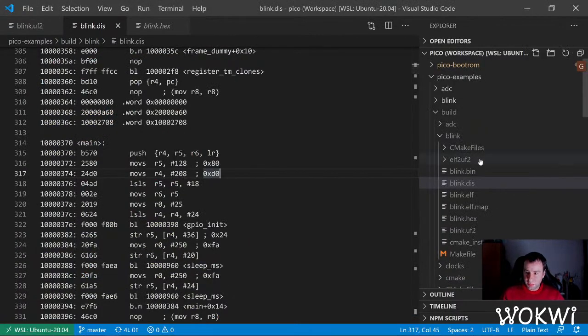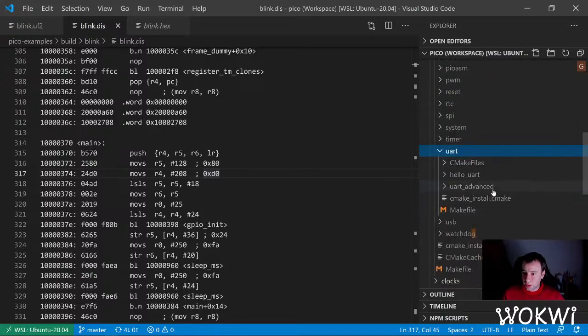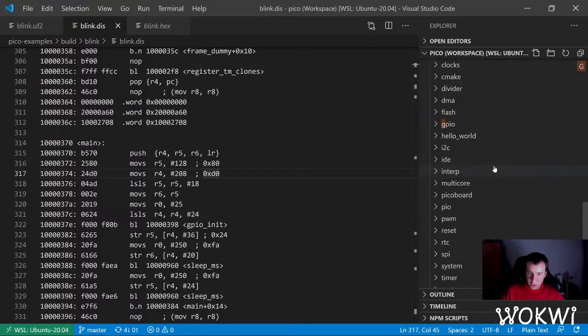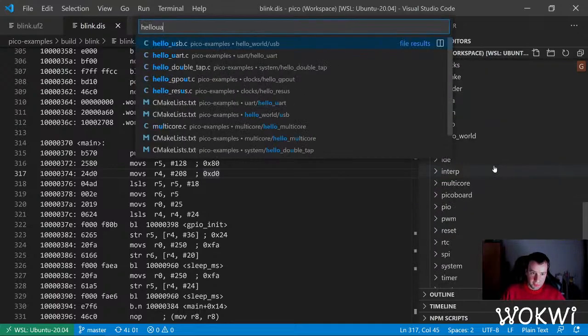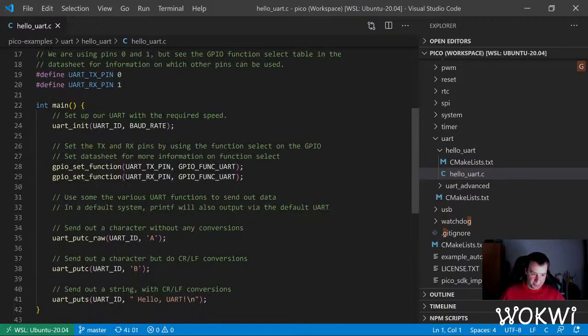So last time we did blink, and today I want to try the UART, hello UART example. Let's open the source code for that first. Yeah, it's tempting to start with the assembly version, but let's do the source code first.